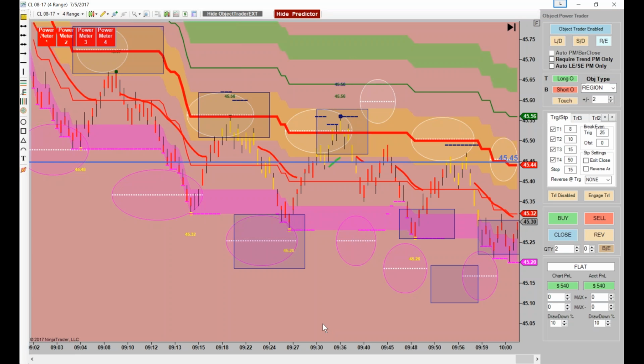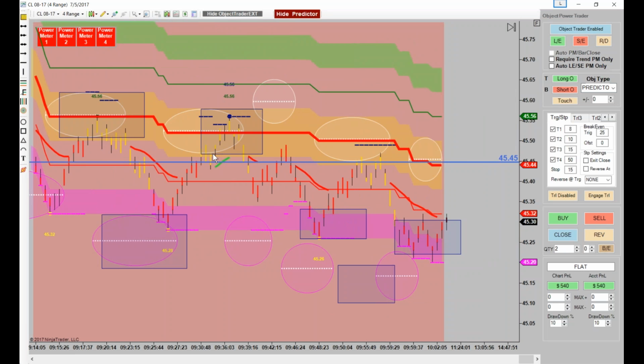Let's see, so if you took the RE off, then it would take you out at the predictor below instead of reversing. Well, no. Diane, you mean if you left reverse on or a short on also, like this, like that.